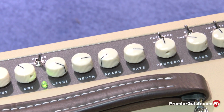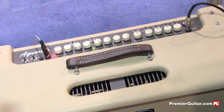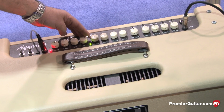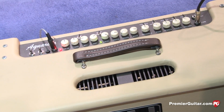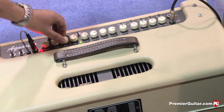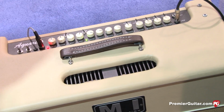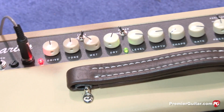Now, one of the interesting things you can do on this amplifier is you can actually change the order of the reverb and the tremolo. So you can put tremolo first or reverb first. So here we've got the trem first. So you can hear the reverb rings out normally. If I change the order, you'll end up with a chopped reverb, which is quite interesting, just with a flip of the switch. So it's quite an interesting feature on that.